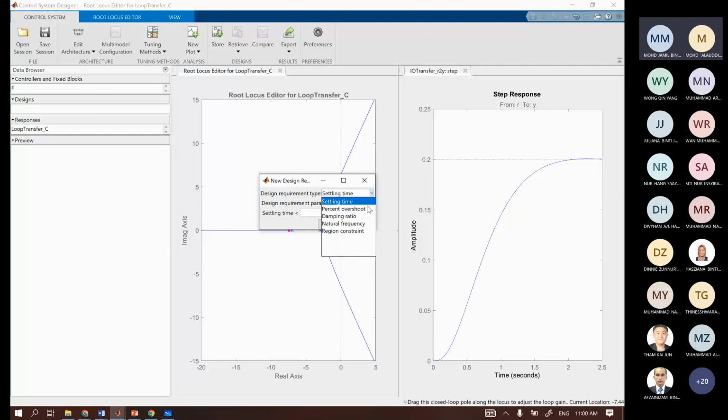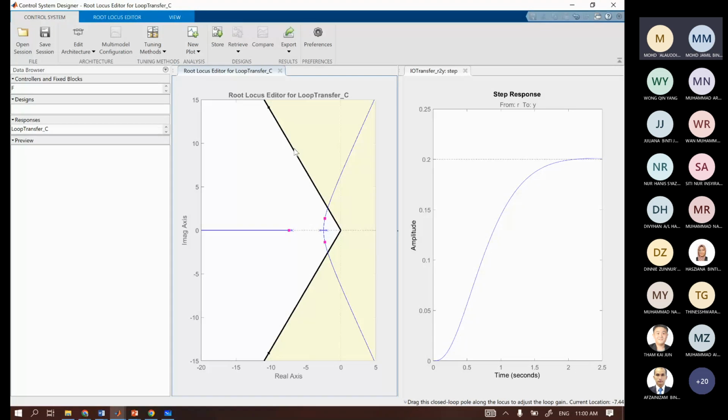In the selection, you can choose percent overshoot. You want the percent overshoot to be 10%, so this black line will come out. What you need to do next is drag the purple point to intersect on the black line.